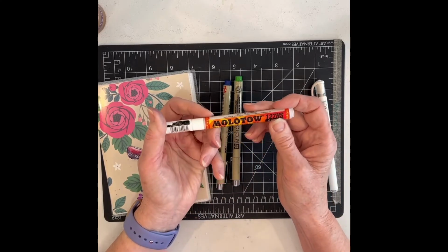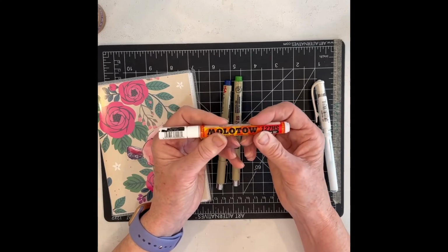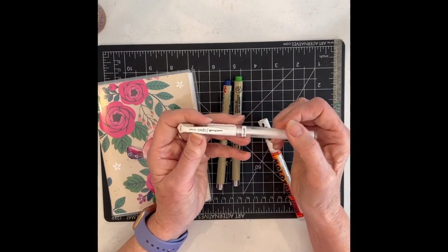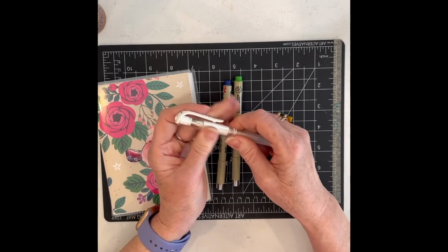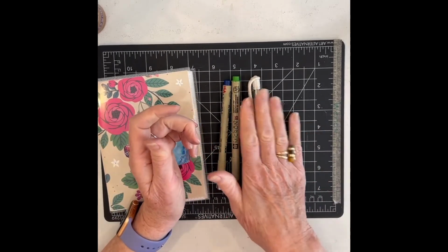These Molotow pens work pretty good, but you do have to watch them. I find they dry up quite easily. And this is a Signo Broad Uniball pen that I got. It seems to work pretty good. You do have to make sure that the watercolor is good and dry, though, before you can write on it.